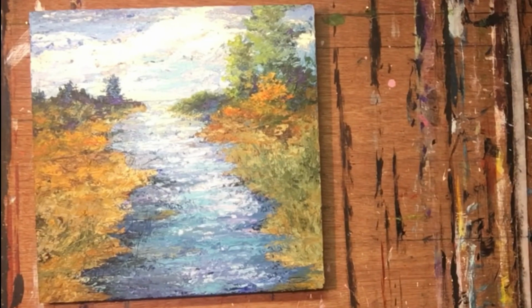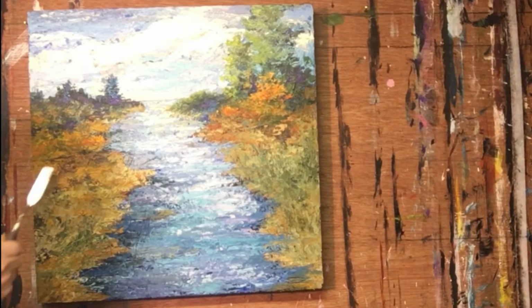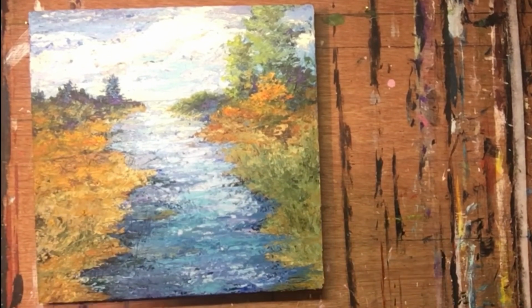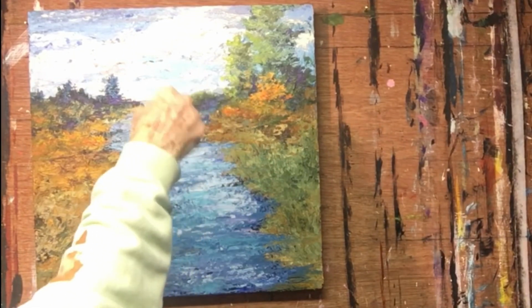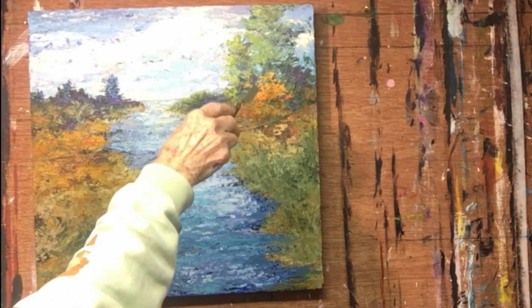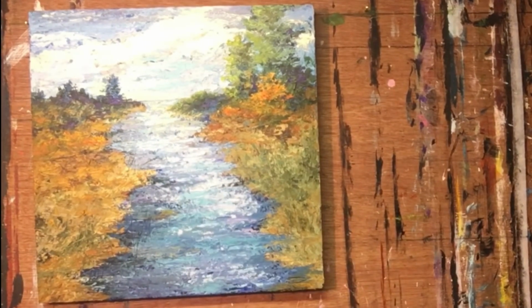I'm just starting to fuss now. When I start to fuss, that means it's done. So I am just going to let this sit and look at it again tomorrow. But I think it's done. I really like it. I love this. I think I'm going to put some light blue. You see, I don't know if you can see those touches of light blue.